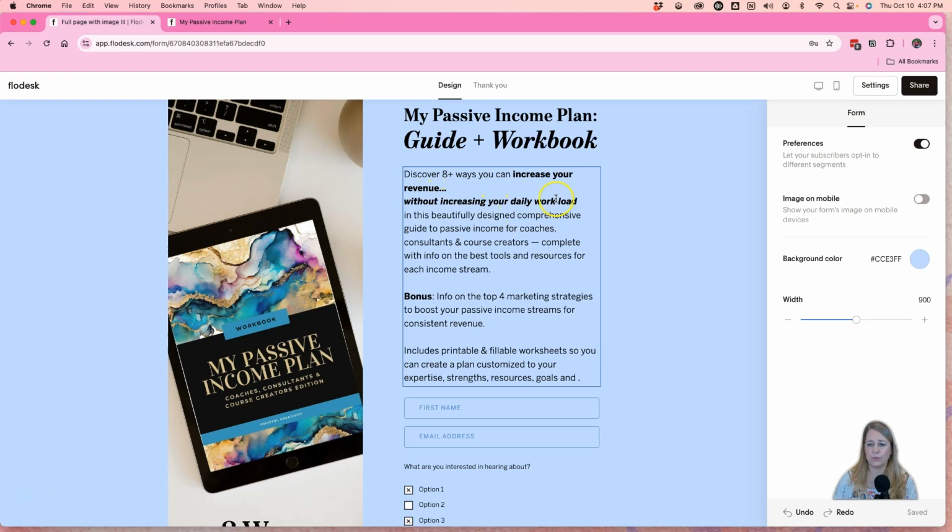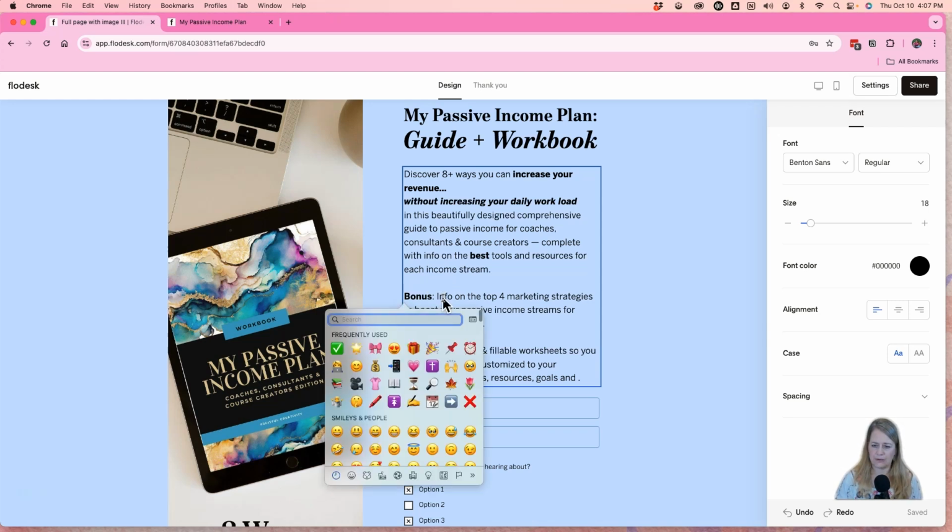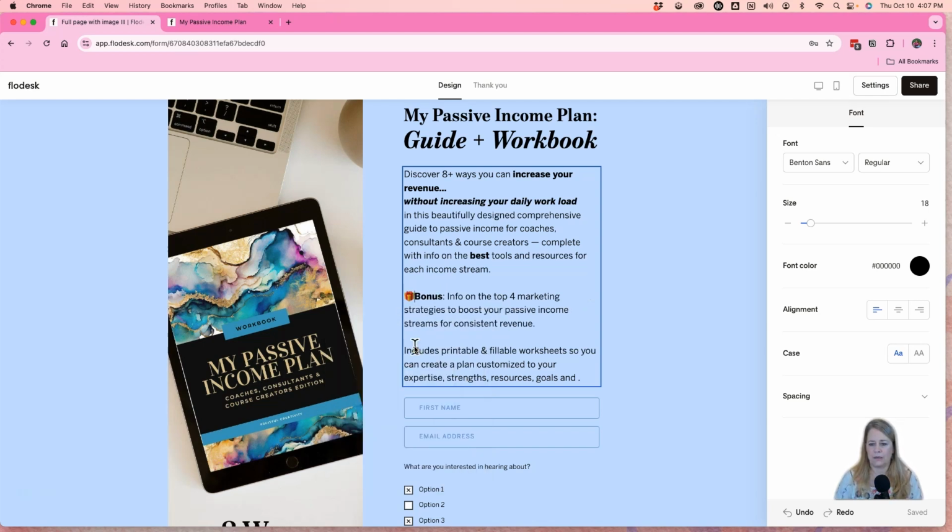And I've bolded this because that's the most important part that I want them to see. If there's something else in here, you can just double click on the word and click bold to make that stand out. And I also like to use emojis, and the shortcut to get to the emojis is Control Command Space on a Mac. I'm not sure if it's like Control Option Space on Windows, since I don't use Windows, but I might do an emoji here.